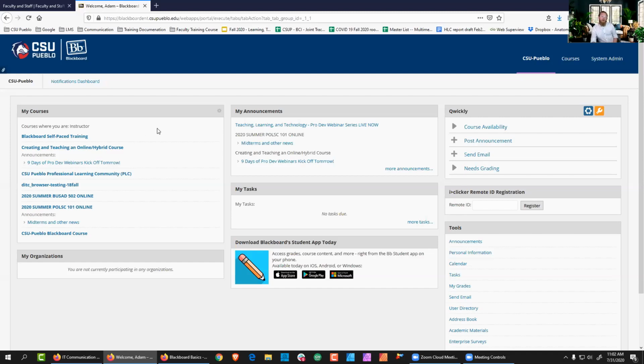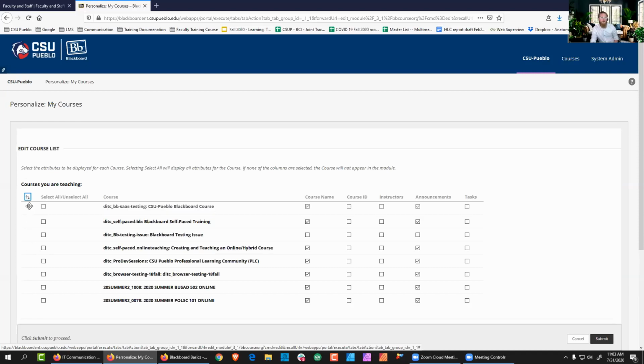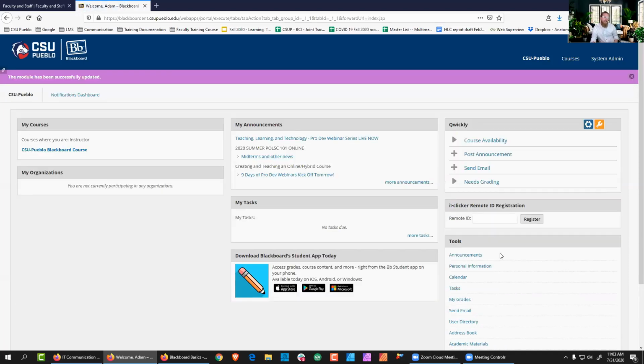So for right now, if you want to just pay attention to some of these areas, you can follow along just visually. But by clicking this cog, it opens up all the courses you're enrolled in, allowing you to reorganize the courses. So this particular one, this SAS testing course, I want to be at the top. I'm going to pull it to the top. Maybe I don't want to see all the other courses in this course menu. So I'm just disabling their view by deselecting the checkboxes. When I hit submit, all I'm going to have is one course in my course menu, making it very easy for me to see what course I need to go into.